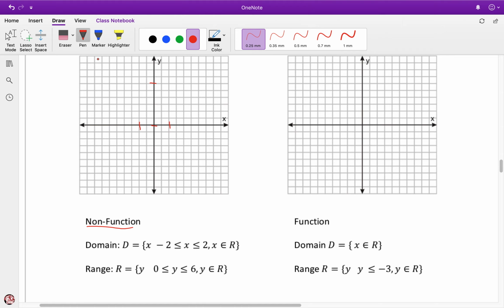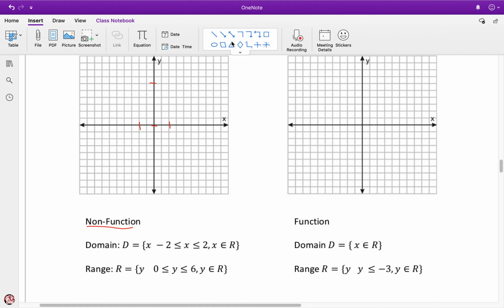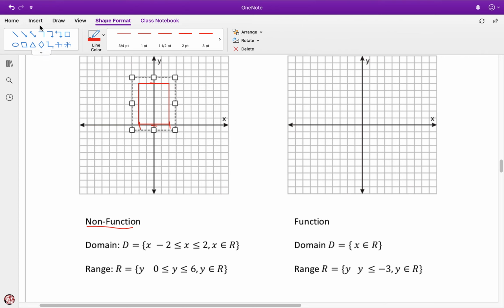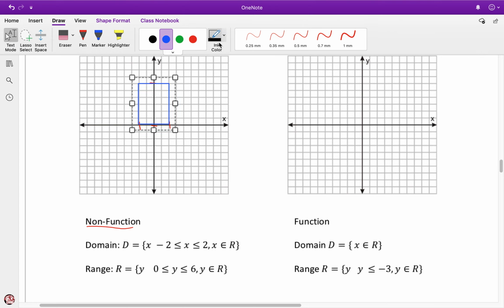So I'm here. I could draw a little box to indicate where I am. I could put a box like so. That's kind of like the restrictions of where I am. And realistically, I can draw anything I want as long as it fills this box. Let's use red. As long as it fills this box and fails the vertical line test. There we go. So I make sure it goes from the low to the high and width-wise as well. And my vertical line test shows it's a non-function.